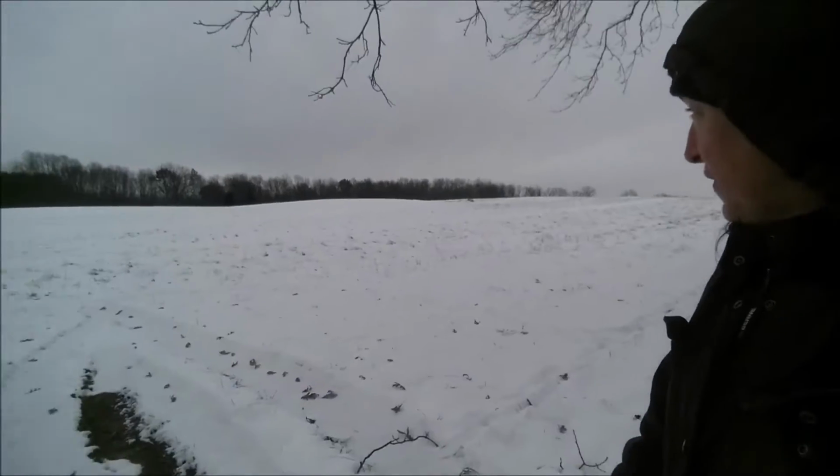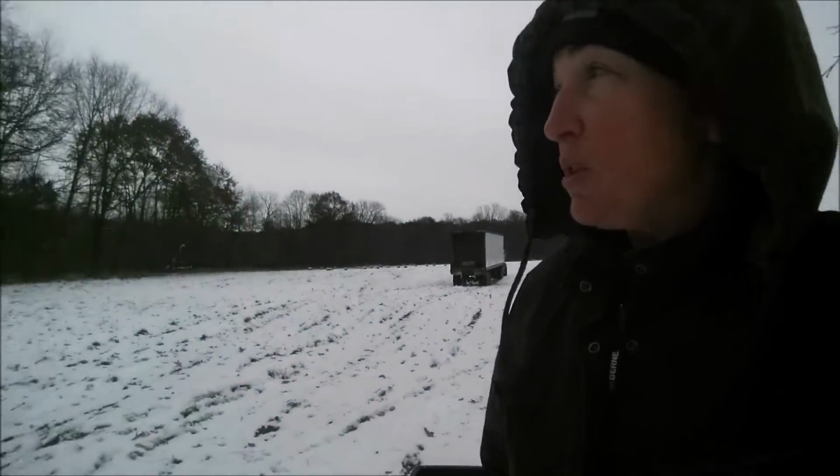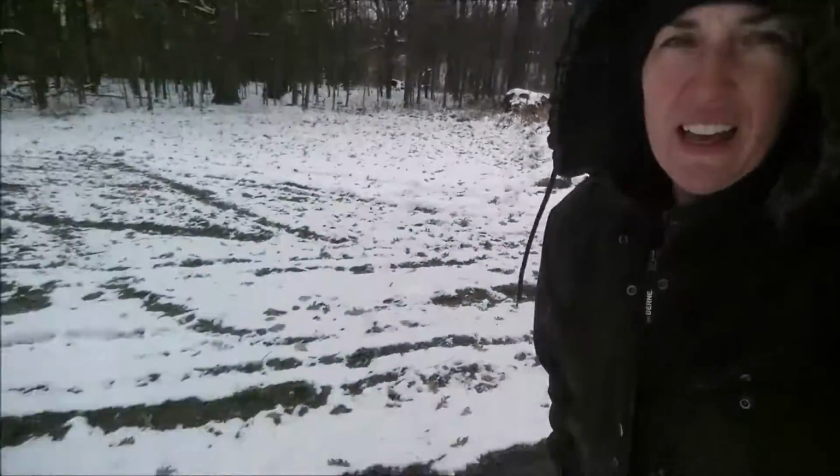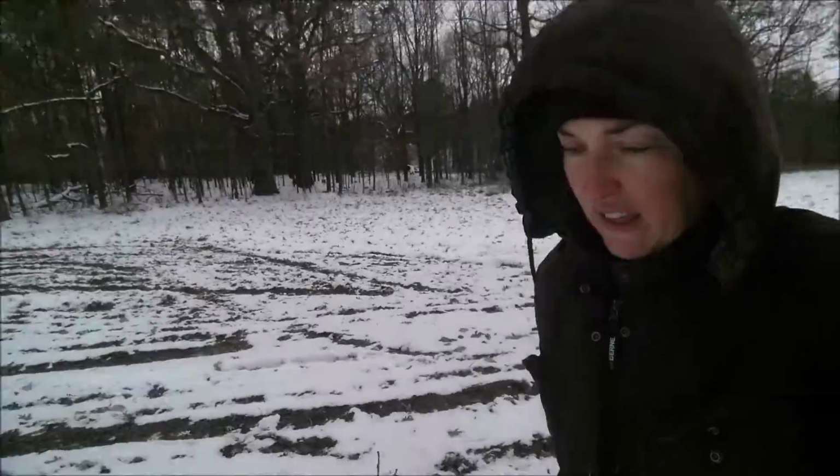We got downhill. This is the far back of the field. I'm right at the edge of the woods. And he maneuvered through here. It would not go through. Now, that farm truck doesn't much leave the farm. And the tires aren't great. It did have snow chains on it, but we could have used another set of snow chains, and they were sitting at the post office.